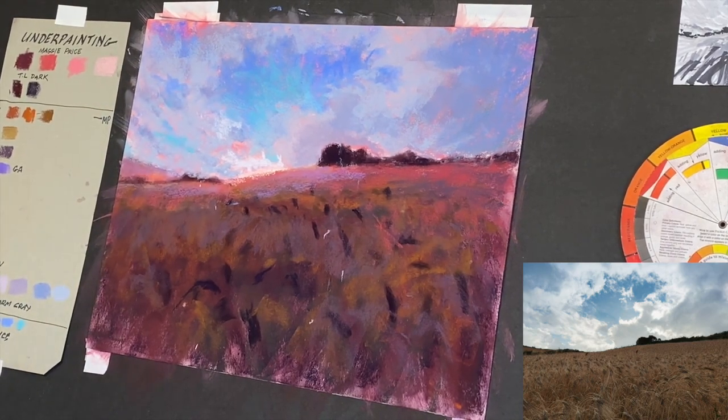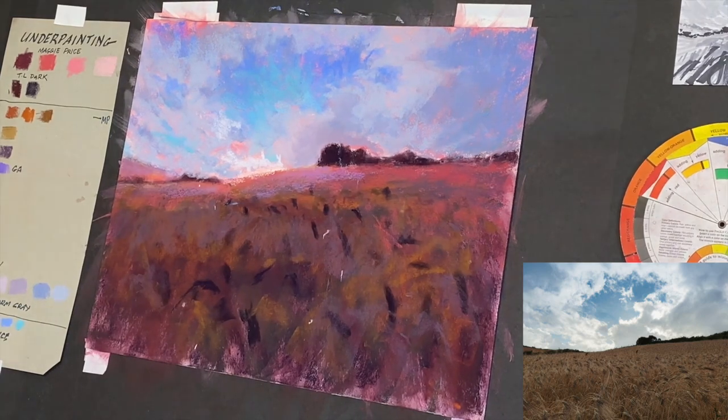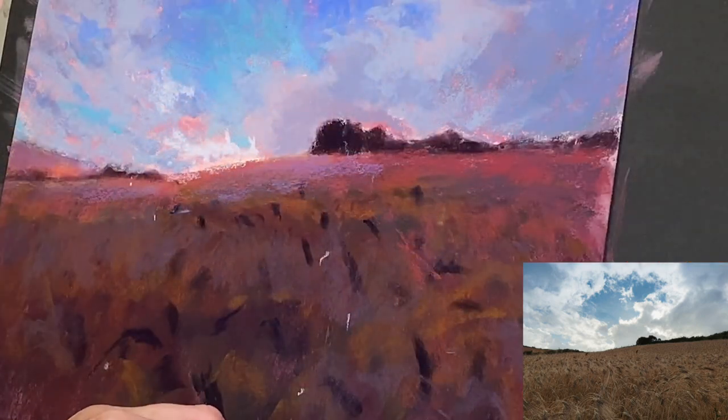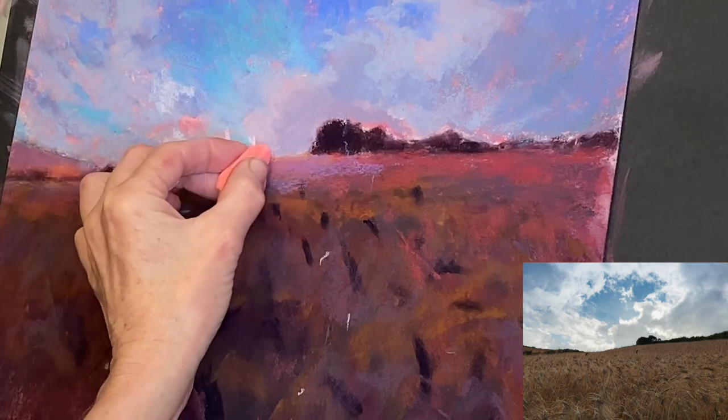All right, so we're getting some of these highlights in, and that's where I dropped the pastel. I actually dropped it. You can see it actually fell onto the painting. There's little white marks in the foreground. And now I'm going to be adding this.